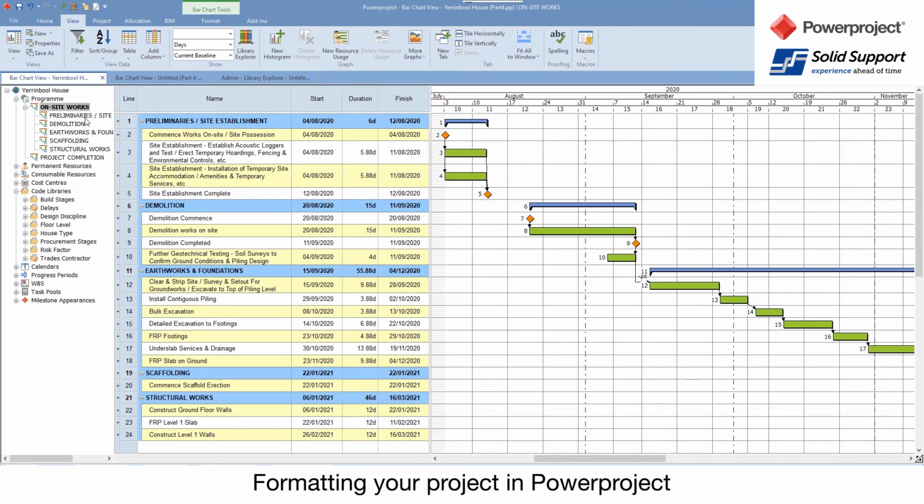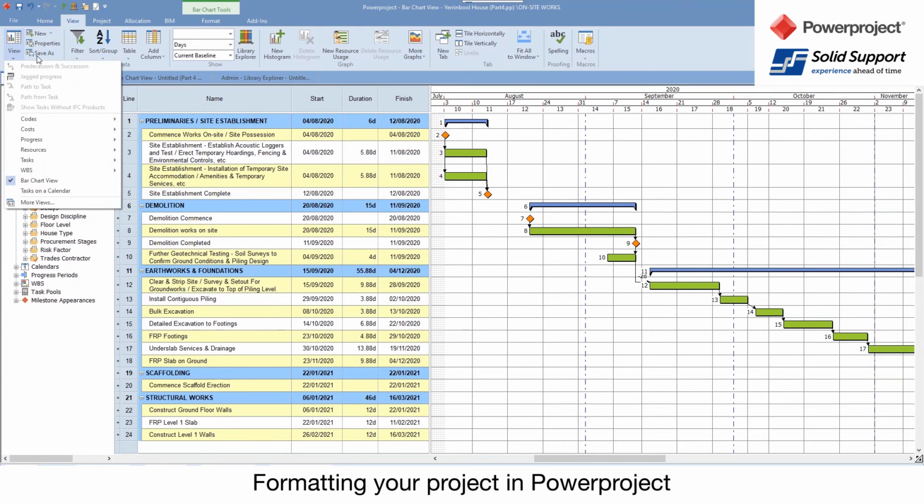So now that's showing me days. It will remember that table and the formatting on that table. It will remember my date zone and my grid lines, my time zones that I've got set up there, the default colors of my tasks in there, and which code library is being displayed. All of that can be saved as a view.